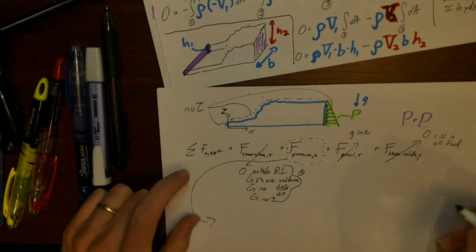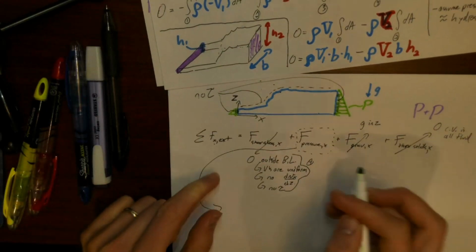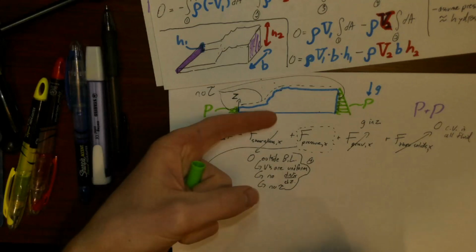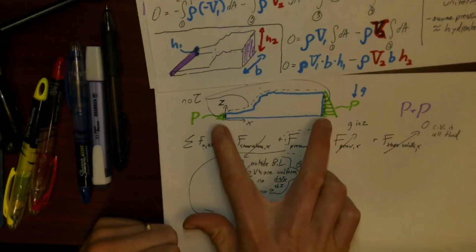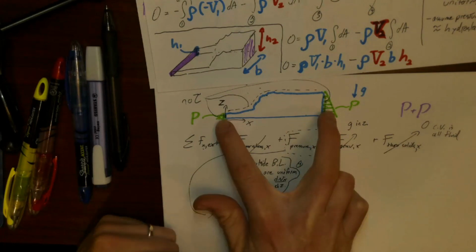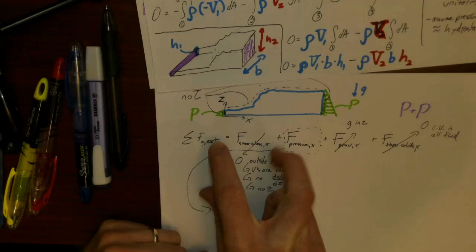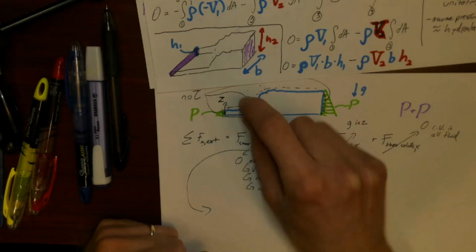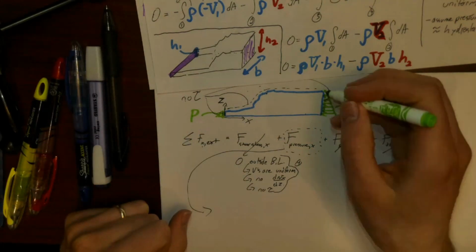Pressure pushing inward on this face, and we also have pressure pushing inward on this face. So in a sense, pressure on this face pushes the control volume this way, pressure on this face pushes the control volume this way, and if we're thinking about it, these two pressures aren't going to balance each other out, because this pressure is going to be lower in magnitude because it's in general kind of shallower from the surface point right here. That's at 0 gauge pressure, compared to this one.